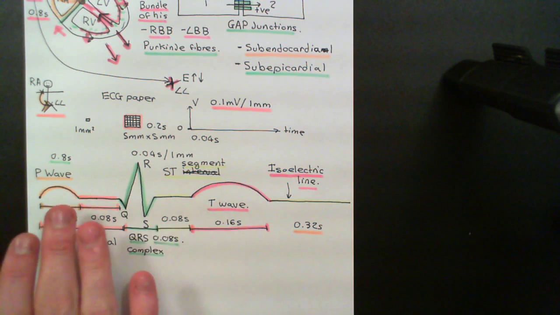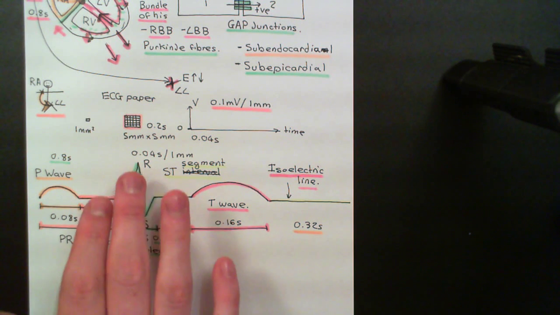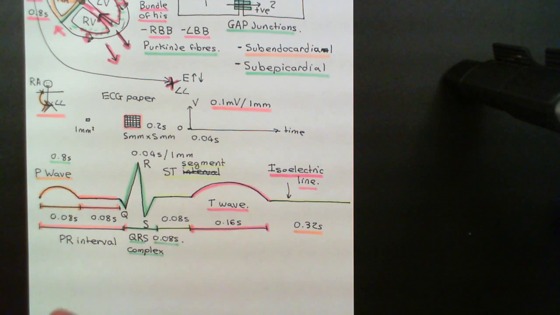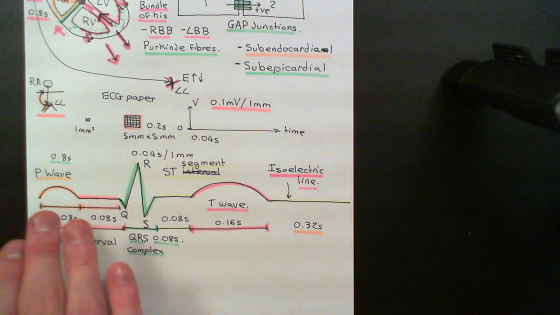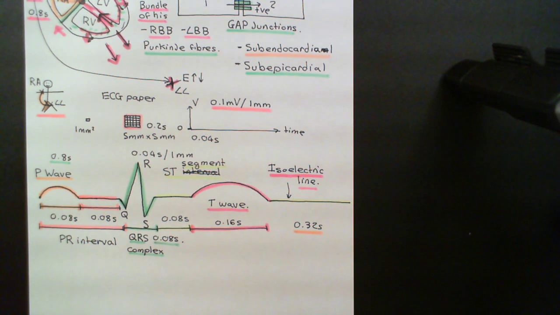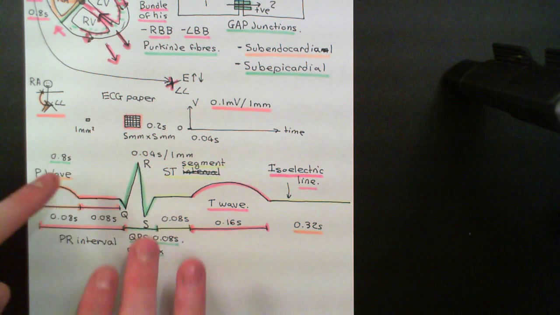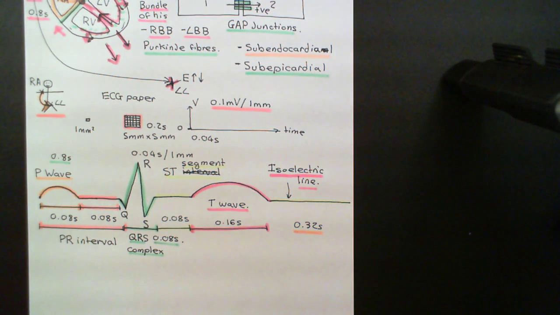Okay, now as I say, I haven't given you any values for how big these deflections, these electrical potential differences actually are, and I'm not going to do that. I'm just going to talk you through the basic pattern, and I can give you the times. The reason I can't give you the exact values for how much the electrical potential difference varies is, as I've previously said, because it really does vary where you exactly put the electrodes, how big the person you're dealing with is, things like that. So the pattern remains the same and the time intervals are roughly correct, but I can't tell you how big the actual deflections will be.